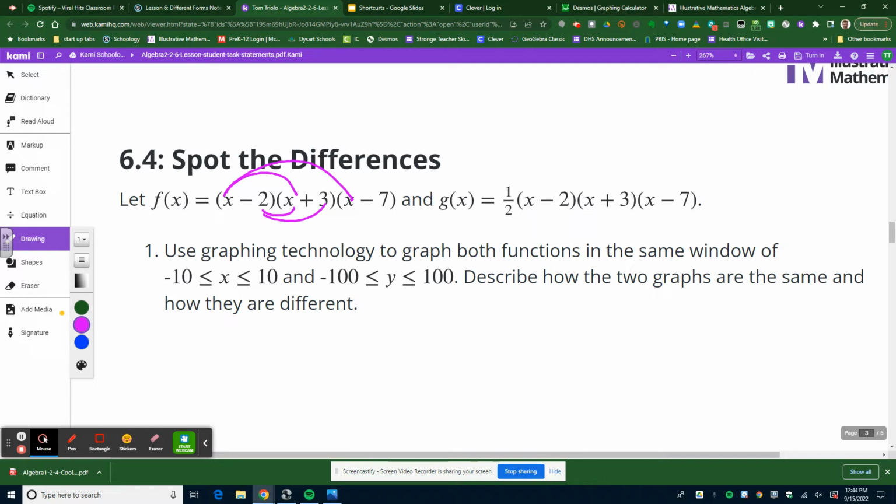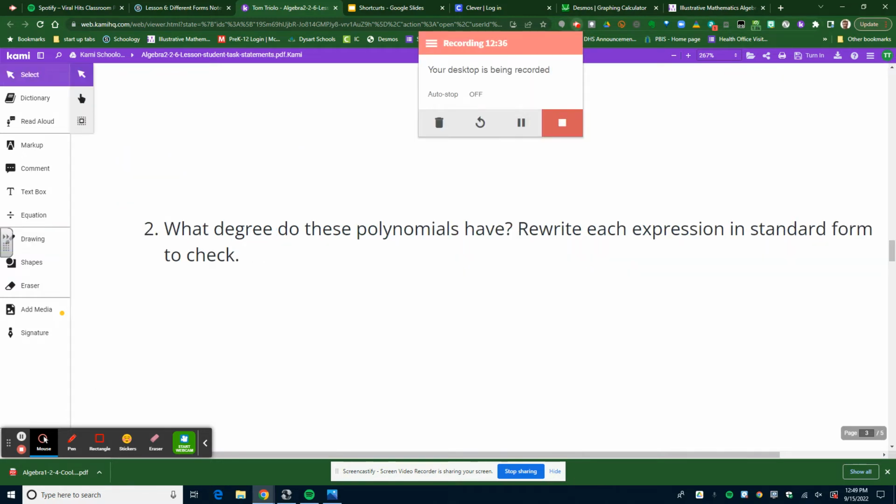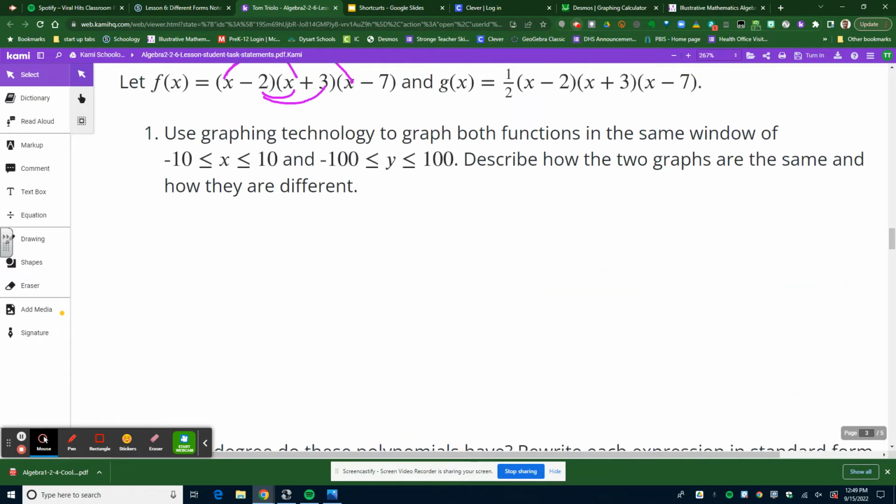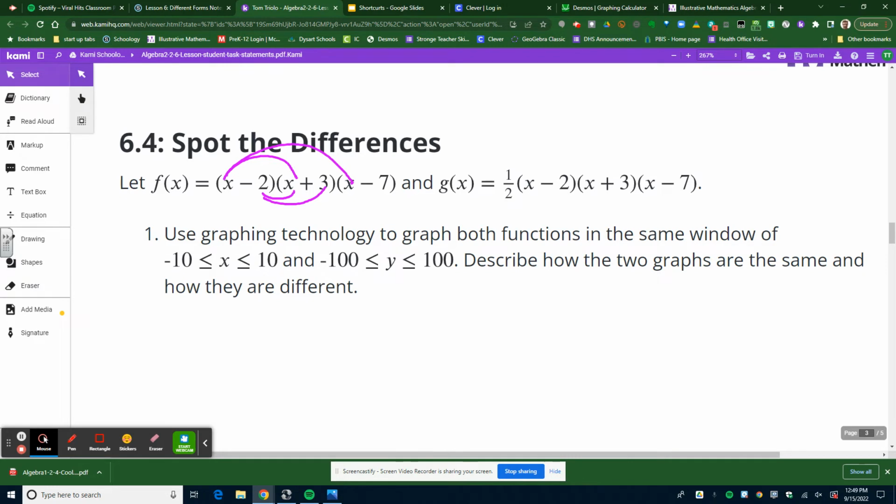So take the first 2 and distribute them. Get your polynomial. It should be a trinomial. And then multiply by x minus 7. I'm not going to ask you to do it for all of these. Just do it for the first one. Okay, just do it for f of x. So expand it into standard notation. We're going to take our time with this because we have to do 10 of these. Anytime you make one mistake, it'll mess up everything else.